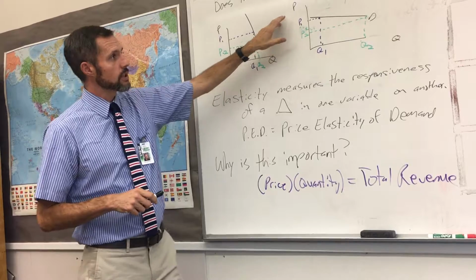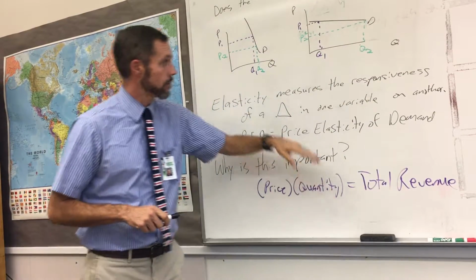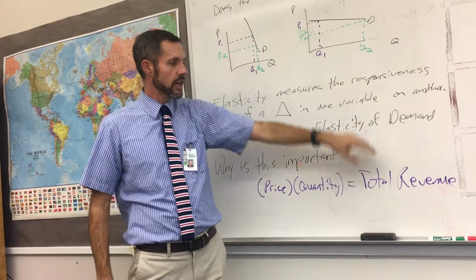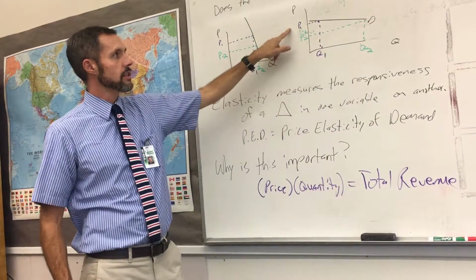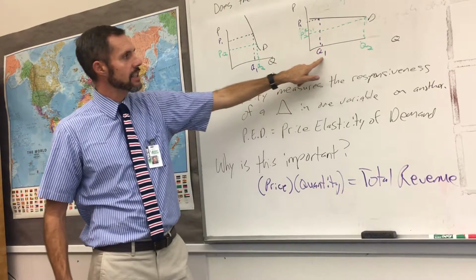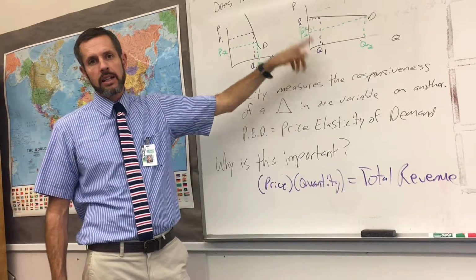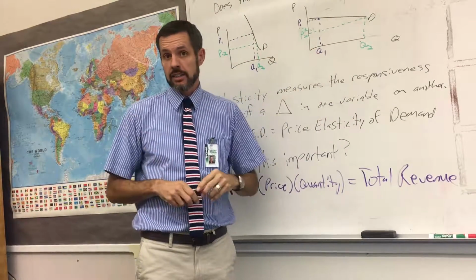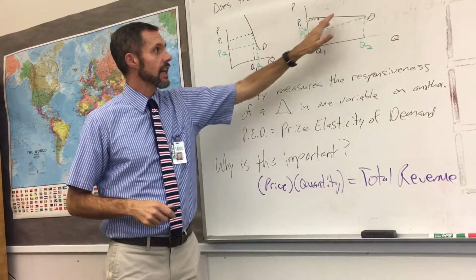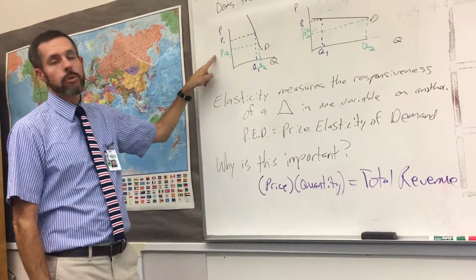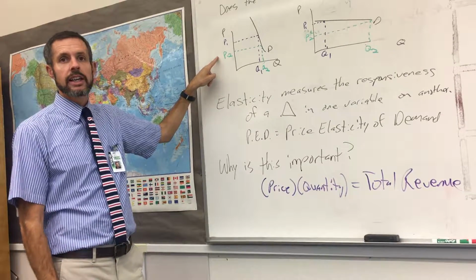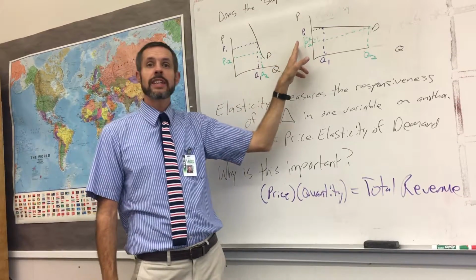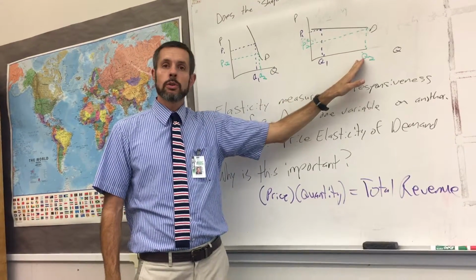Compare that to a much more horizontal demand curve where we're concerned about total revenue. If we started at P2, you'd have P2 times Q2, that equals your total revenue. Now raise your price a little bit, you see this dramatic decrease in quantity. Your revenue is going to go down dramatically with a much more horizontal demand curve, which we think of, and I'll do this a lot, elastic, that's the term for it. Inelastic, elastic, and it works opposite. If you lower your price, and you have an inelastic demand curve, you will see your total revenue go down. If you lower your price, but you have an elastic demand curve, you will see your total revenue go up.